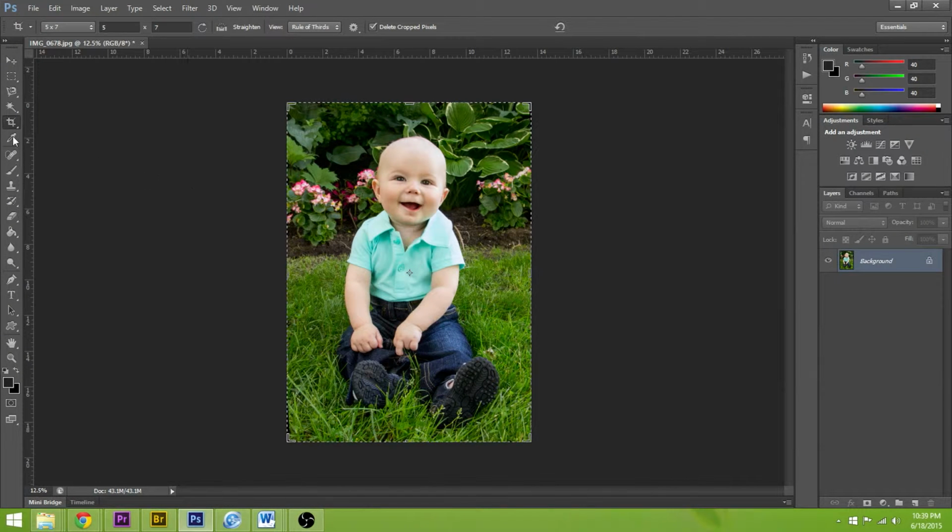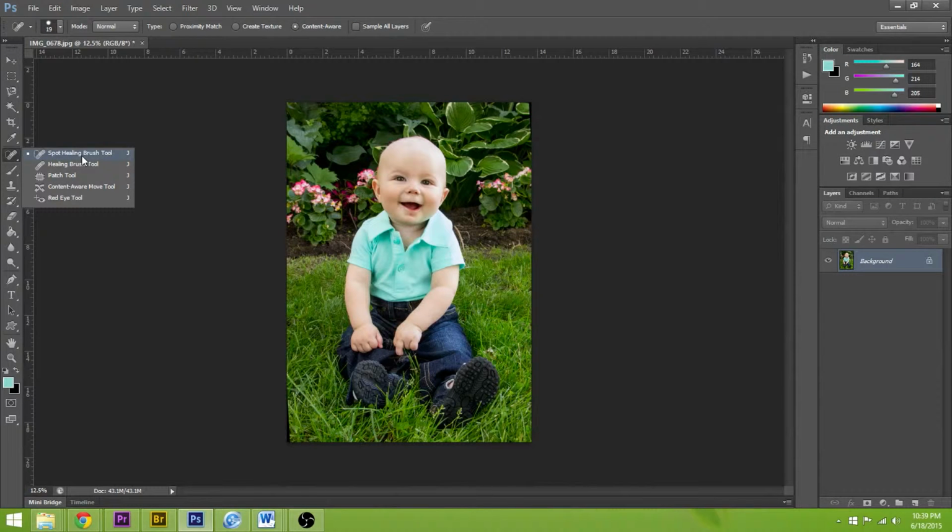The next one is your eyedropper tool. If you click on that and click on any color in the picture, it'll automatically find that color. So if you wanted to type in words and you wanted to match that color, you just click where you want it to match, and the color automatically shows here in your color scheme.